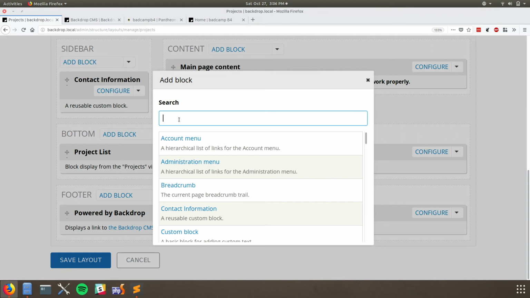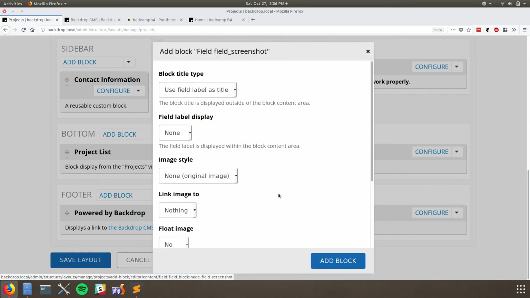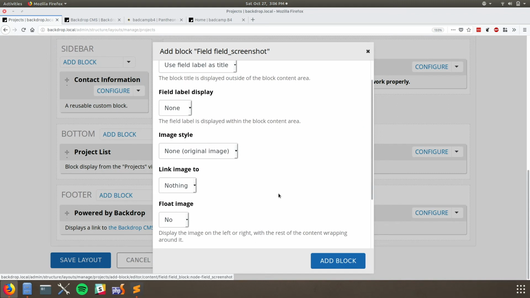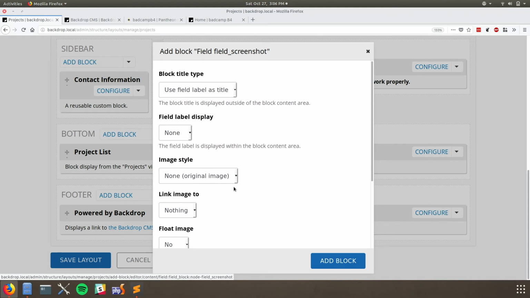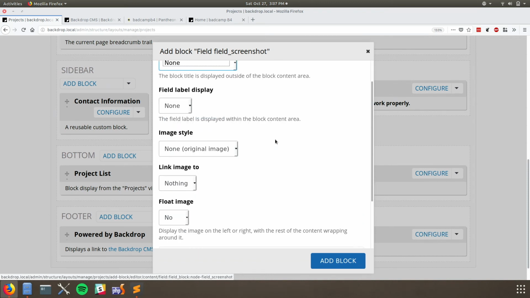No, you're good. Okay, but because we have that screenshot and we want to show that really big, and we hid that on our content display, we're going to go ahead and drop in a block that renders only that individual field. So there's one block per field and one field per block, whatever block field ability to drop it in.